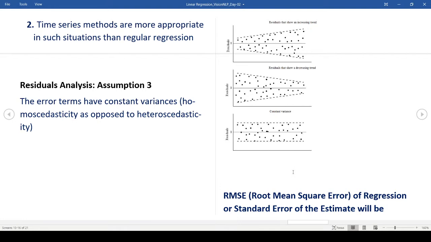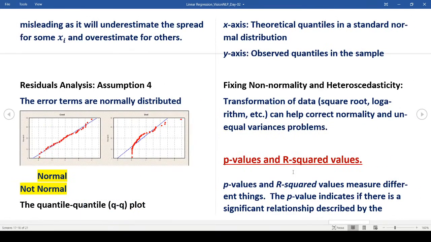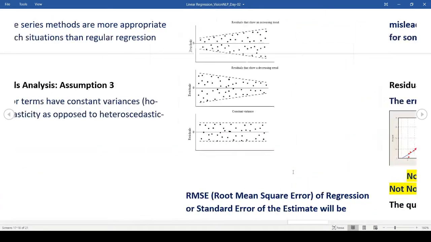So this is something I was talking about: RMSE, root mean square error of regression, or standard error of the estimate, will be misleading, as it will underestimate the spread for some x1 and overestimate it for others. What exactly we need to understand here is the spread.